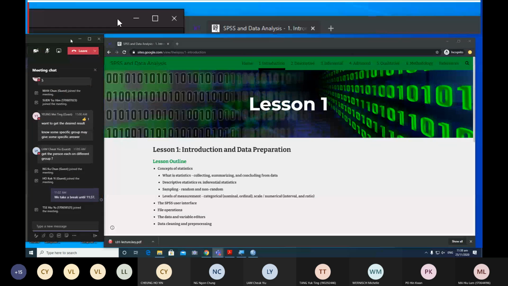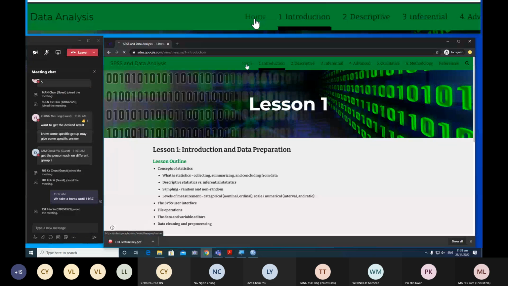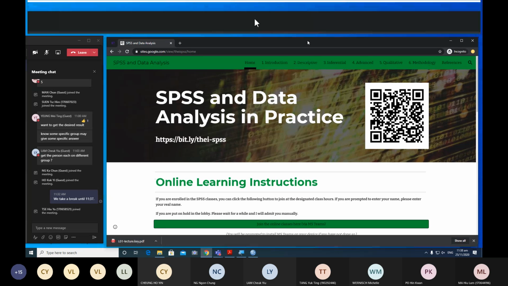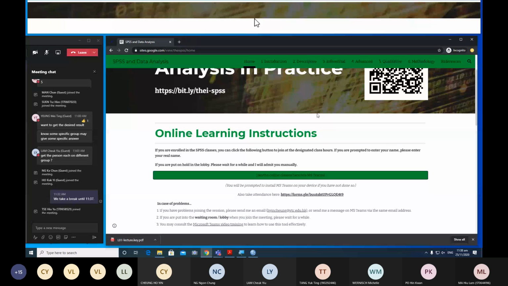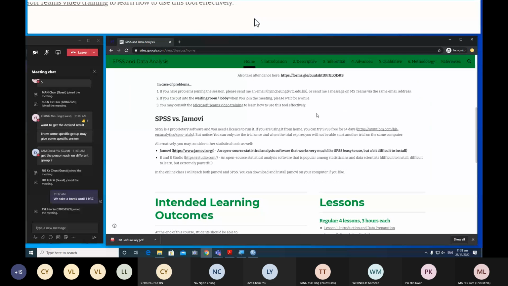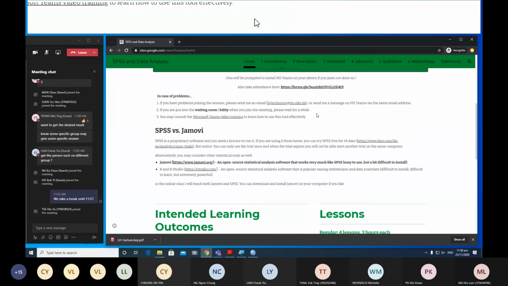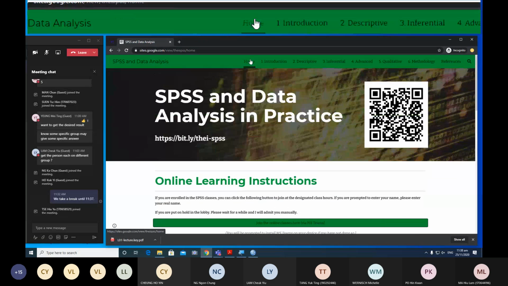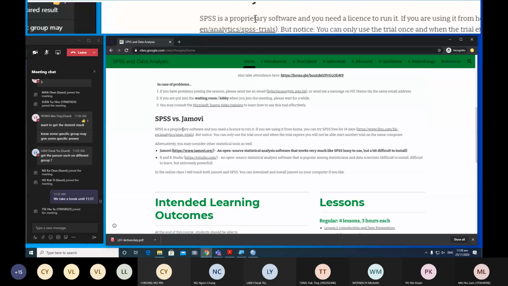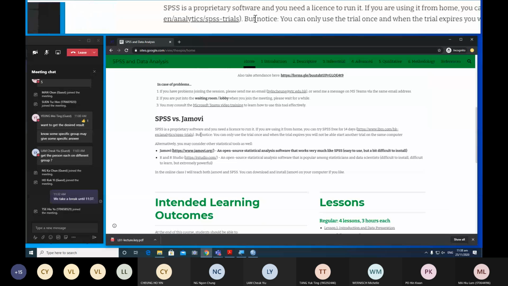Now in this session, I am going to talk about SPSS. For those of you who are attending online, I know you may not have SPSS installed on your computer, but I just want to tell you about the alternative that you can use to analyze your data. Now you can go to the first page of our website. SPSS is one of the software that we use to analyze the data.